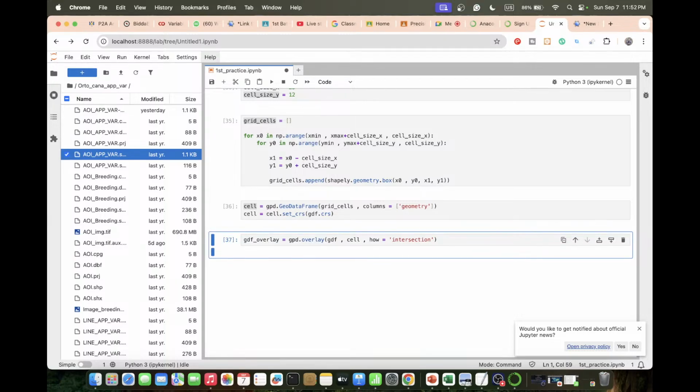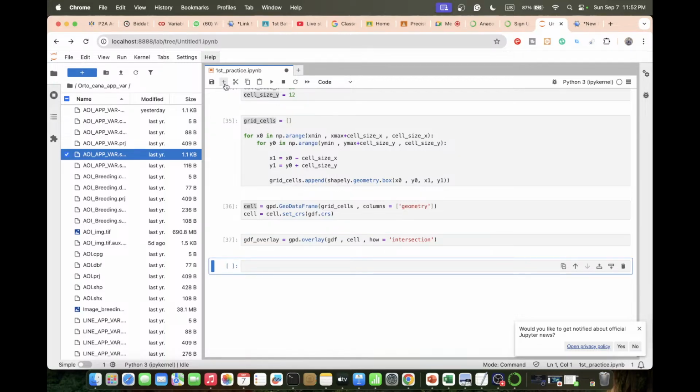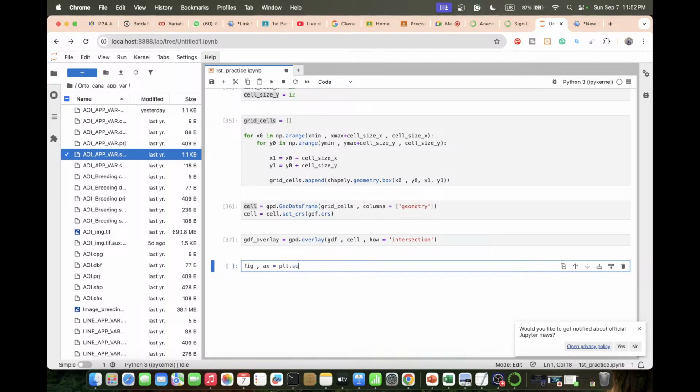Now I want to plot and check the result which I get from the cell. For that, take a new cell and I want to create the figure, and also take the variable ax, and I call plt.subplots, defining the figsize equal to 10 comma 10.